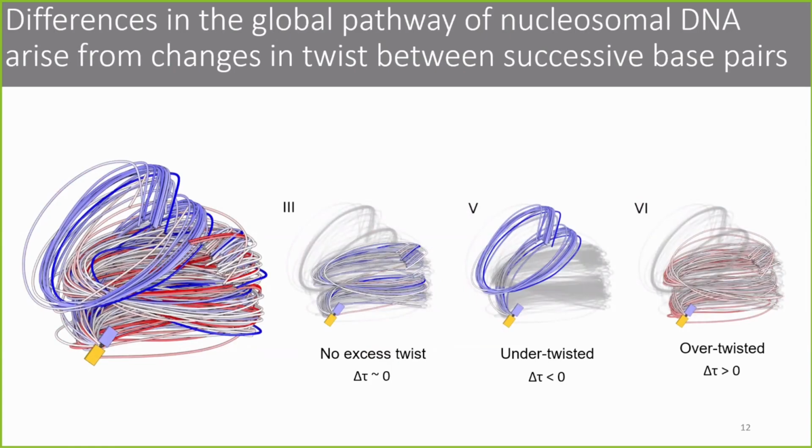Additional twist cluster analysis was used on the nucleosomes, revealing 7 unique nucleosome core particle groupings, 3 of which we're highlighting here. Each of these groups are based on differences in the net twist uptake along the entire chain, and then the twist differences I mentioned earlier. These three groups in particular, group 3, group 5, and group 6, represent groups of no excess twist, under-twisted, or over-twisted respectively, and are highlighted here in the full fixed end collection, with group 5 nucleosome core particles occupying that smaller angular grouping that we see here in the middle.